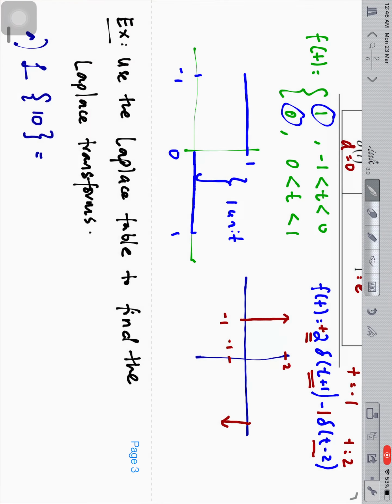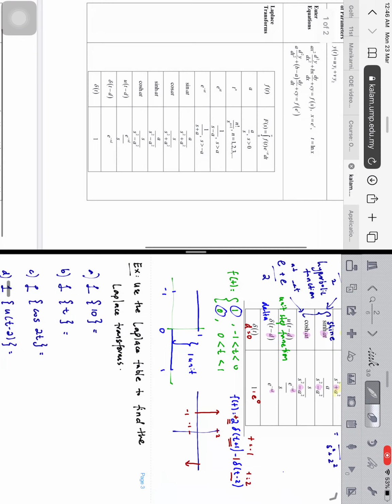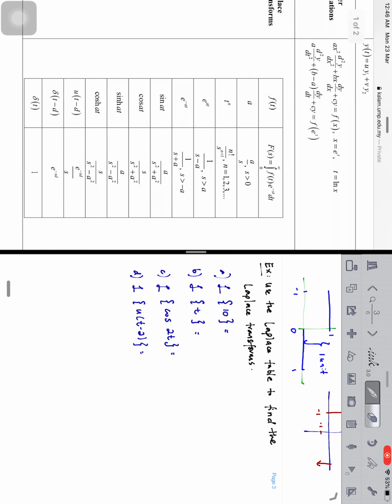Yeah, that is not what I wanted to do. So I am going to drag this. So I'm going to split this so the table and what we wanted is side by side. Okay, Laplace of 10. So I'm going to refer to the second row after the header. So Laplace of 10, that is going to equal a over s. Sorry, it's a over s. And my a value over here is equal to 10. So therefore this is going to be 10 over s.